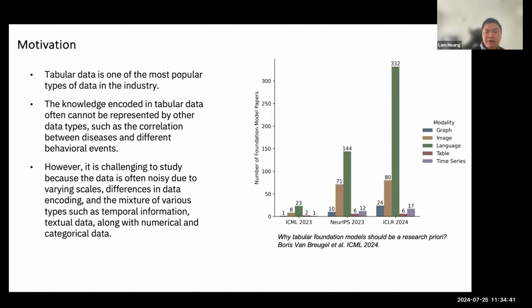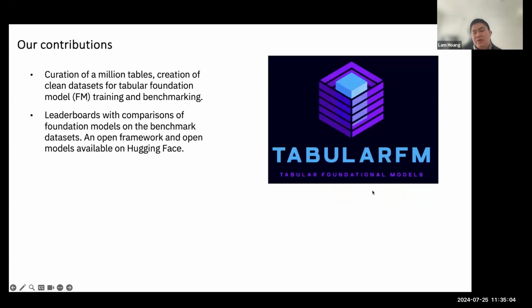So the problem with this field is that there is not only less attention, but also a lack of clean datasets to train foundational models, clean benchmark datasets to benchmark them, right? And a framework to build algorithms and things like that. So that is the main goal when we build TabularFM, a system that allows people to benchmark. We curated different types of tables. We took data from different sources, like Kaggle competitions and GitHub tables, curated them, and created a clean dataset for building tabular foundational models.